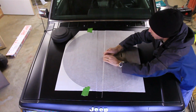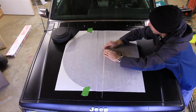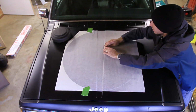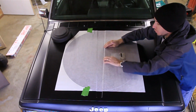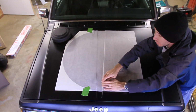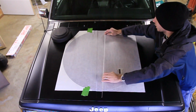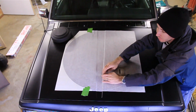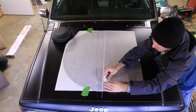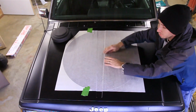Now I'm going to make sure that I push it down hard in those creases there, starting from the inside, work my way out, push the bubbles to the outside. Now a lot of these new stickers are 3M stickers, and they have what they call a control technology or something. Basically it's glass beads in the adhesive that allow you to move it around on the surface until you get it where you want it, and then when you apply pressure, that's what sticks it down. So until you apply pressure, it's not really stuck for good.